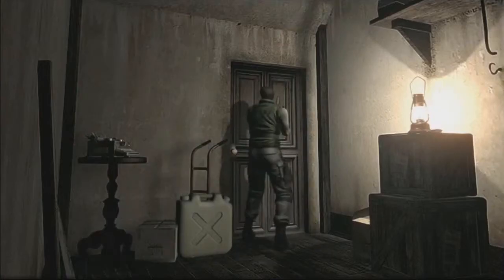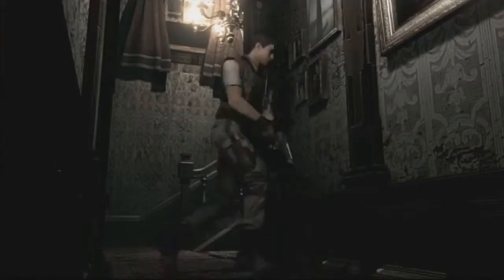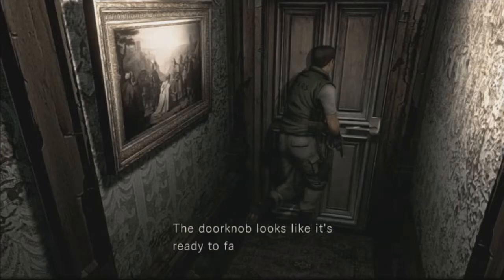Right, so we've got... I'll take the plant for chemicals. I mean, you know what? I'm going to leave it at that. I think that's quite fine. Plant for chemicals. I'm going to take that. I'm just going to break the door at some point. Take that chemical.